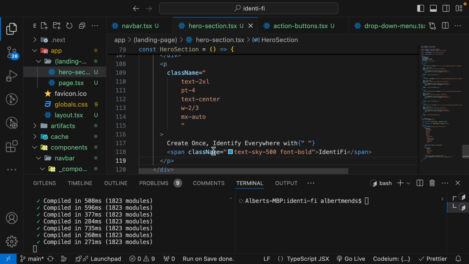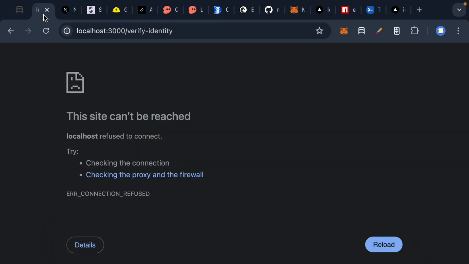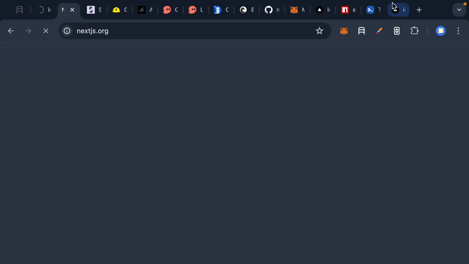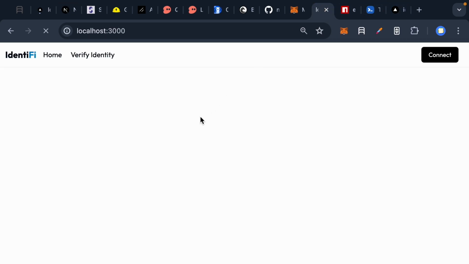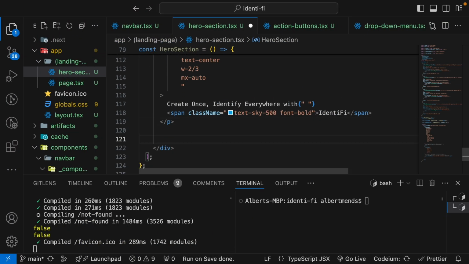Then when we check localhost port 3000, there is nothing here since we haven't saved the code and imported it into the page.tsx. So we have the paragraph also created.